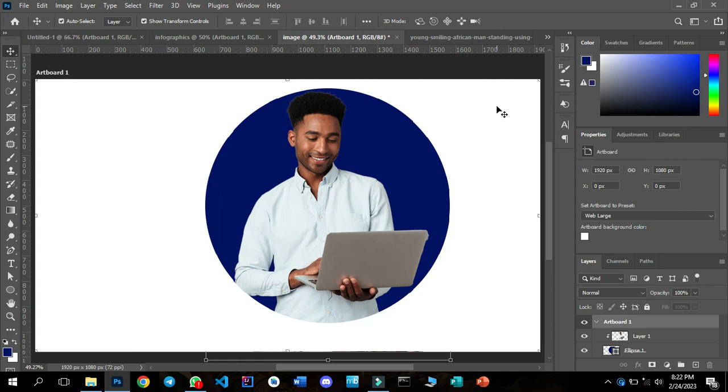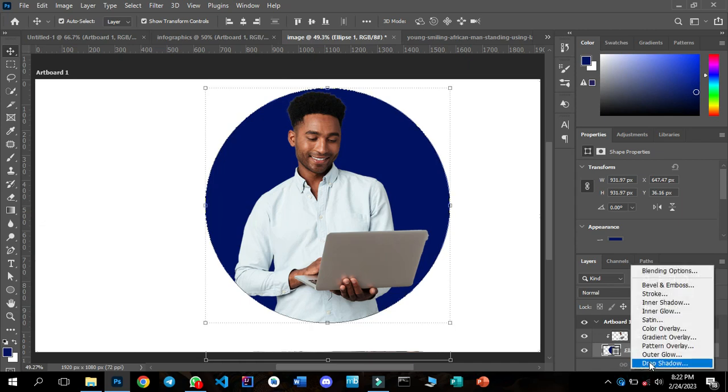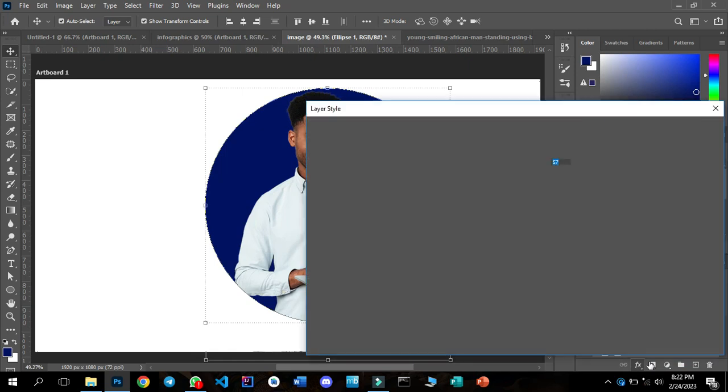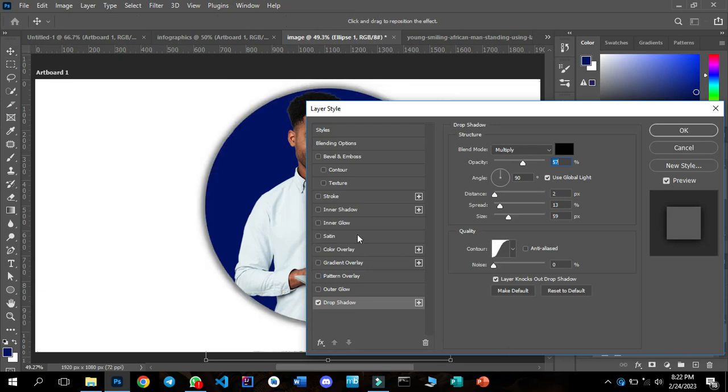Now let me add some styles. This is just for addition purposes, for other things. So let me add some styles like the ellipse, the stroke, anything that you want to add to it. It is possible that you can add those things to it. All right, good. So we have successfully put our man inside a circle.